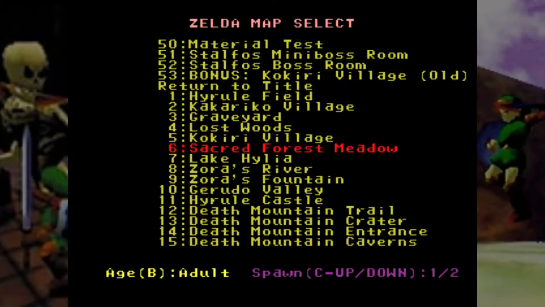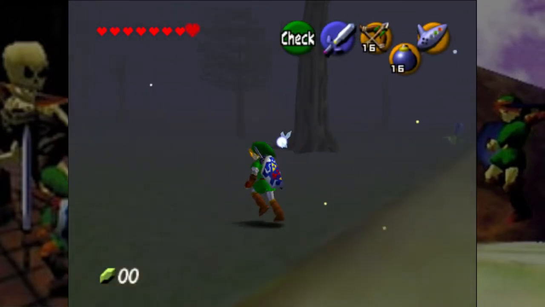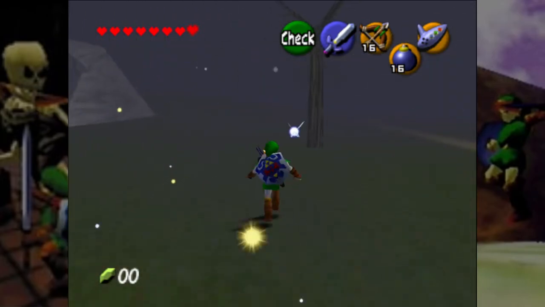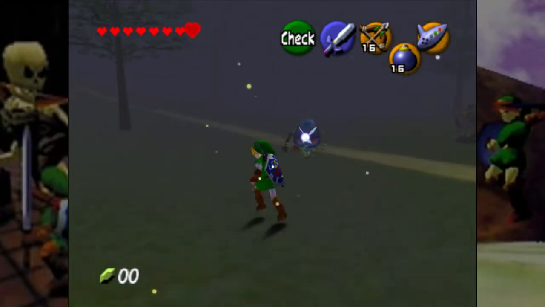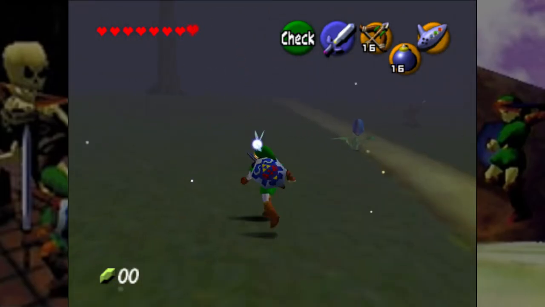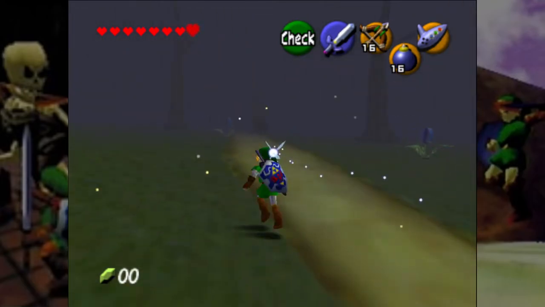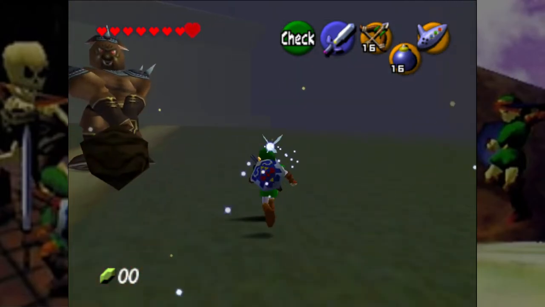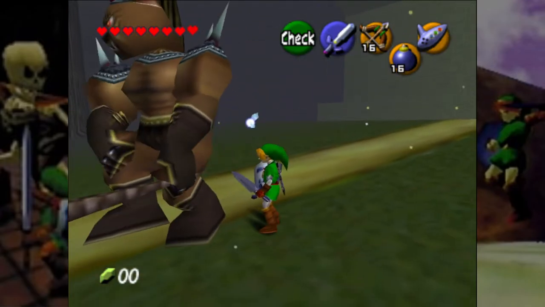Lost Woods, Kakariko Village, Sacred Forest Meadow we haven't been to. Lake Hylia. There's a lot of maps that are in various states of completion. So the Sacred Forest Meadow would have looked a lot like the Lost Woods. Sure is big and empty. That seems to be a theme for these versions of the games. Oh, you're still here. You're a lot less effective in these circumstances, I'm sorry to say.